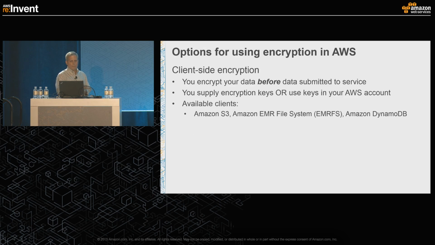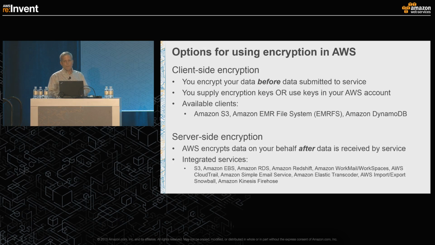The other option is server-side encryption. Here, you are submitting data to a service, and you're saying, before you handle the storage of this to persistent disk, you need to encrypt it for me. In most cases, the service is encrypting it using keys that it at least has access to. It may be managing them entirely for you, or it may be sharing keys that you have yourself. So you're delegating the service to encrypt on your behalf at the server side. This is a pretty popular method in AWS.